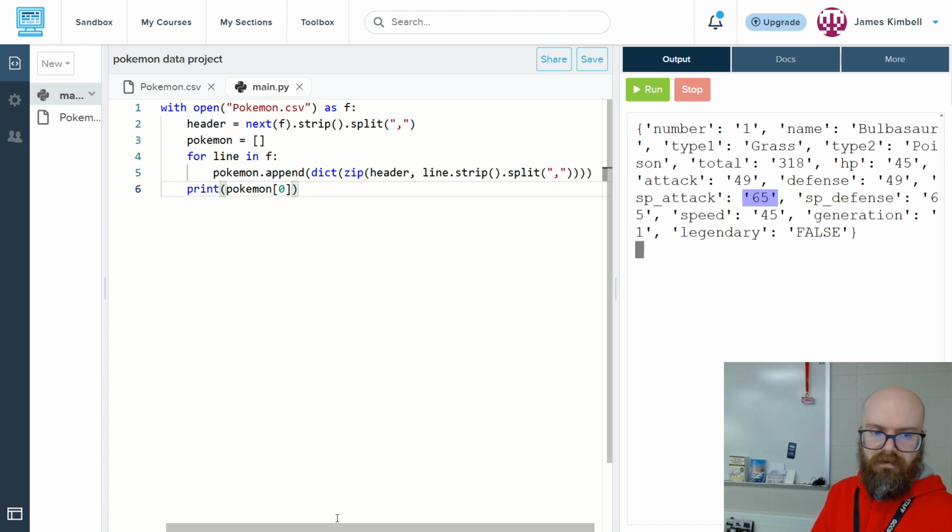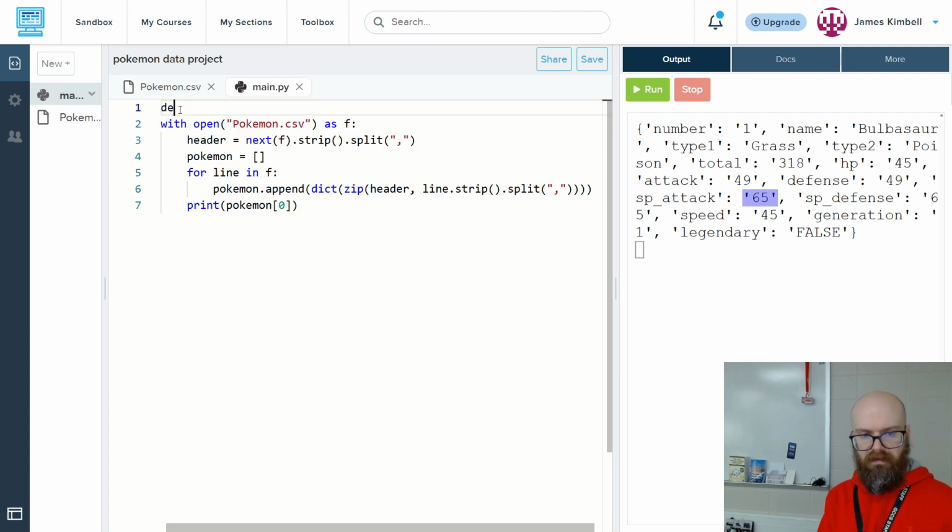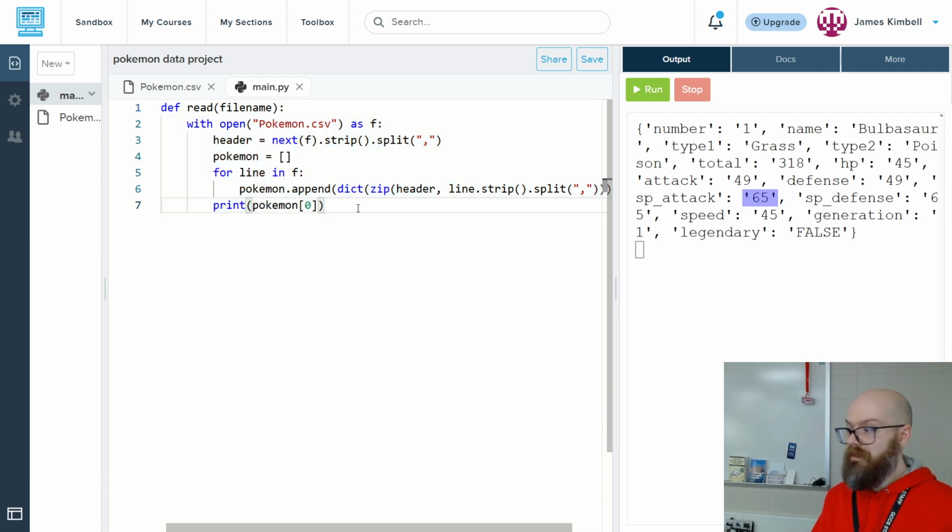For now, let's give it a function wrapped around it, and then just call that function. We'll say read. Maybe we'll give it the file name so that it could read other files if we wanted.